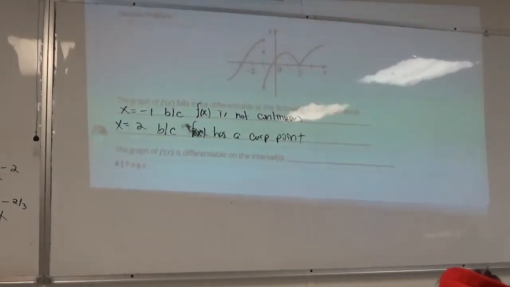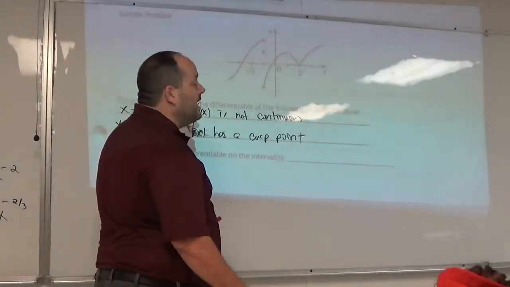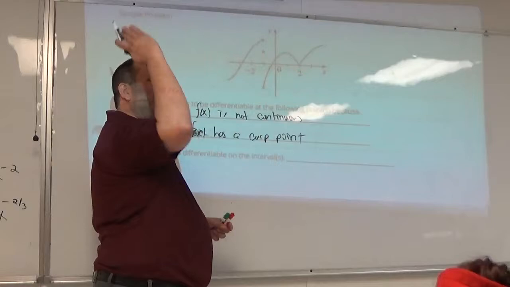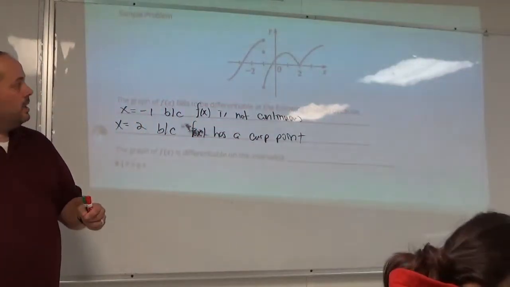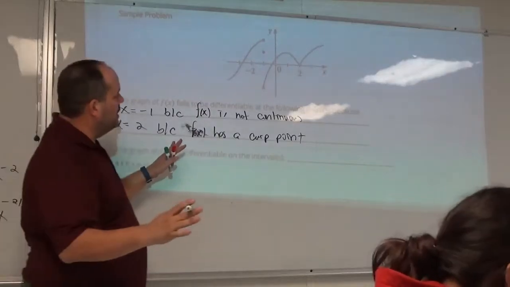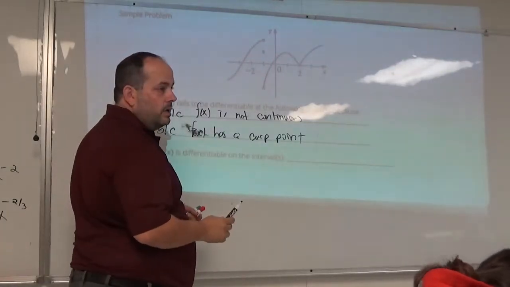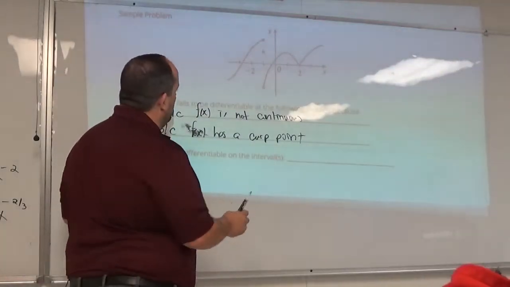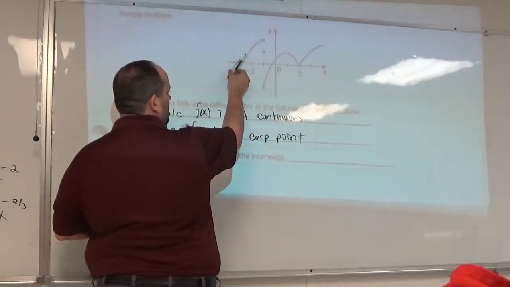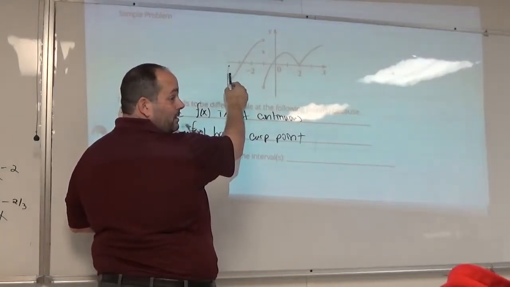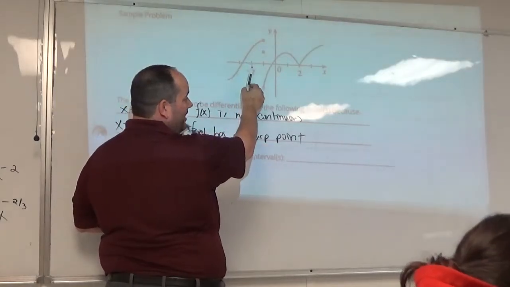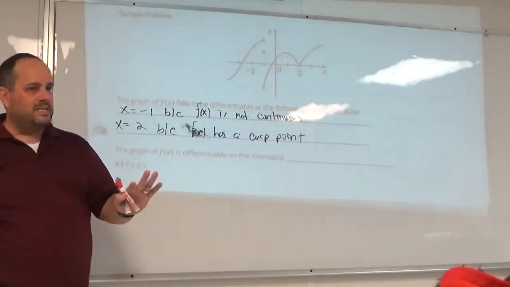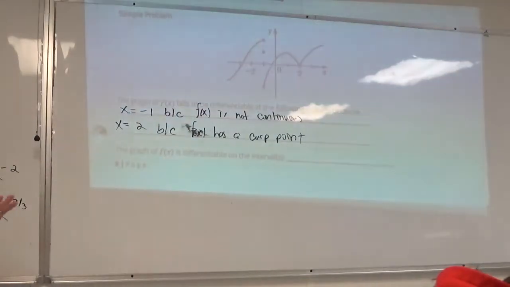The vertical asymptote. No, not vertical asymptote, vertical tangent line. If you had a line that was perfectly vertical, where do you see a vertical tangent line? In the left side. No, this is the left, Henry. I don't know. Okay, does anybody see any other places where the graph is not going to be differentiable?